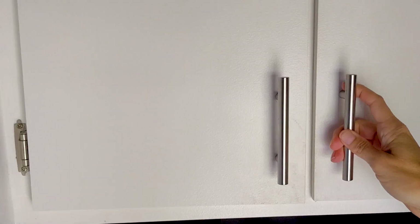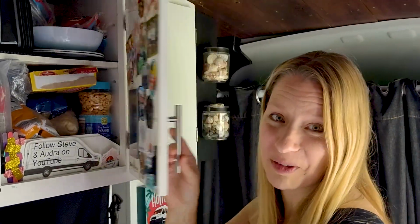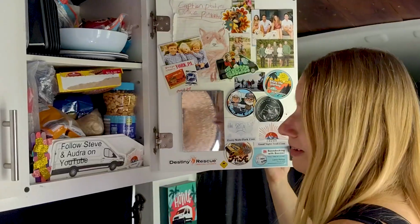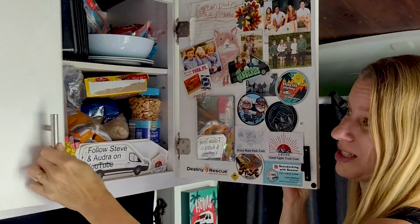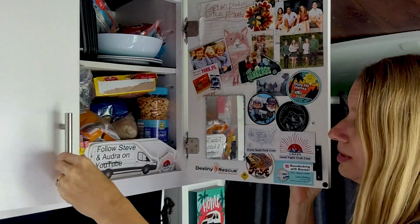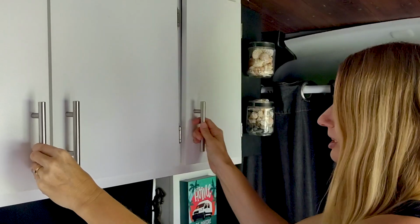But with how we've done it and figured it, we can open the doors, and since we have all this space, we don't have to worry about hitting our head. And I would say we have 2 or 3 times the amount of space because we've designed them this way. A lot of space. To continue with our vertical cabinets, my favorite thing is that we actually have a floor-to-ceiling closet. Love it.